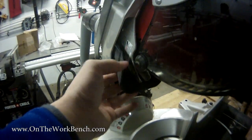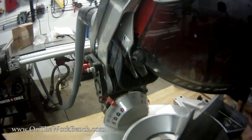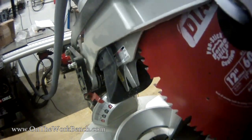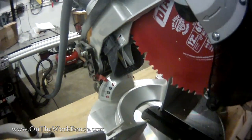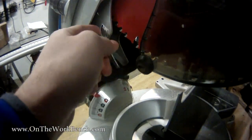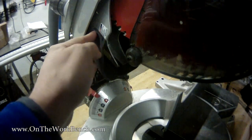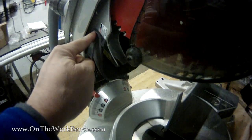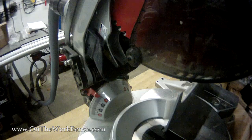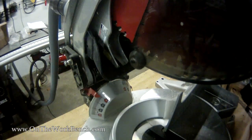We'll test this for right now. I'm just going to leave this with a little friction fit, just like that. We'll plug it back in and run some tests so you can see how this performs. If we like it, then we'll come back and drill a hole through the casting here to run a fastener to also connect it. But for now, we're just going to give this a quick test. This is connected on one side, so I'm not worried about it catching on anything, and we'll see how that compares.